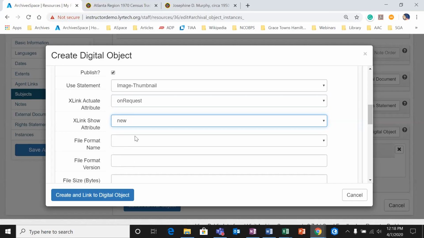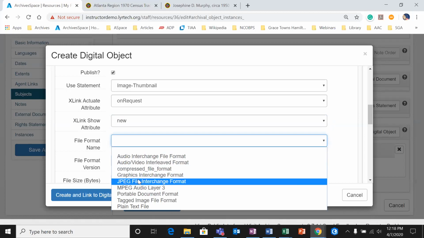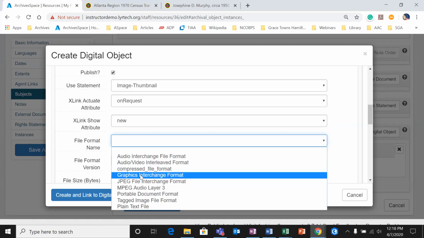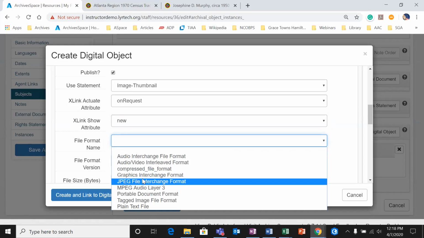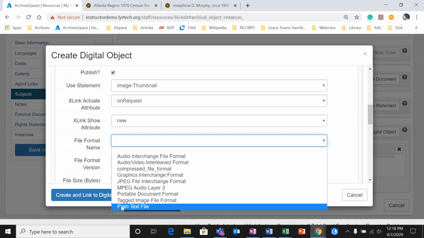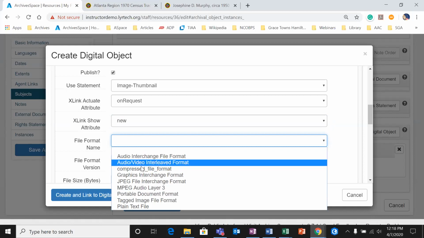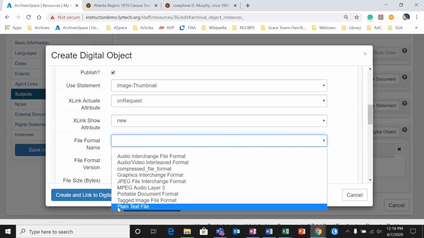And then file format name. So you're going to choose the name of the format for this file. We're going to say that it's a JPEG, but you have the option to choose audio, compressed, graphic, so a GIF, a plain text, so your PDFs, the portable document format. So you have an option to choose what this file is.